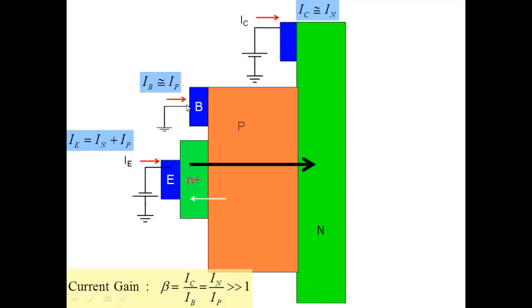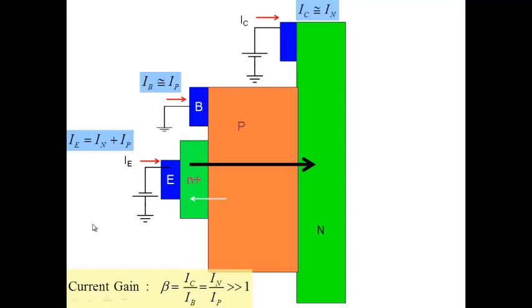What about the base current? The base current is made up of this term. This current also increases exponentially. So as you change the emitter base voltage, both base current and collector current increase exponentially. But the ratio of the two, IC and IB, is the ratio of IN and IP, and we have seen that both of them increase exponentially. So the voltage parts cancel out, and IC by IB is equal to IN by IP, and you get a constant. We call that particular constant the current gain of the transistor.